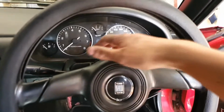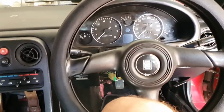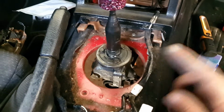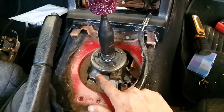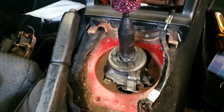Alright, so now let's just start putting some of the interior back together. There wasn't too much, but that's alright. So, what we have got, we've got the surround for steering. We've also got center console. That's kind of it. Just get that back together. Oh, and I also bought the shift boot, which we can also put on. I might leave it off for now just in case, because there is gearbox fluid in this little reservoir, if that makes sense. So in case I do need to top it up, I can do that from here.